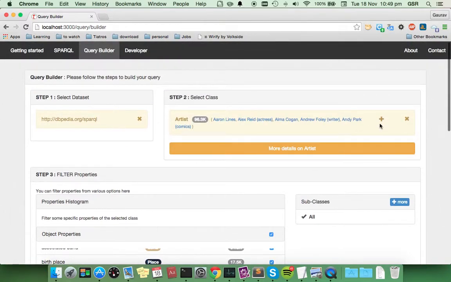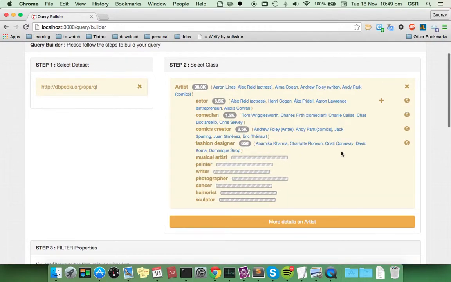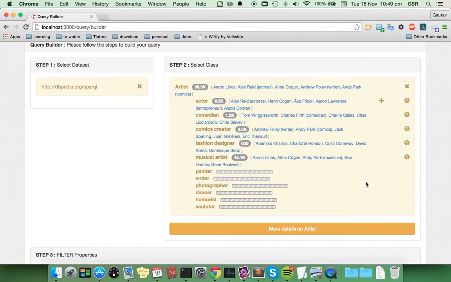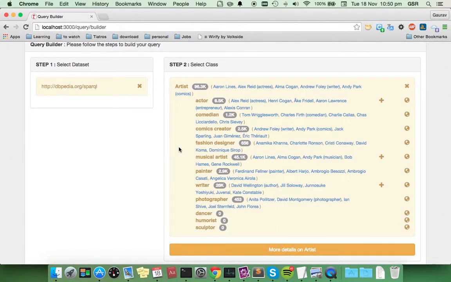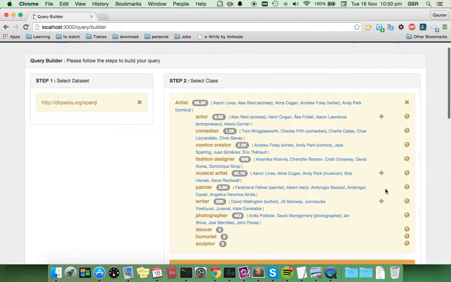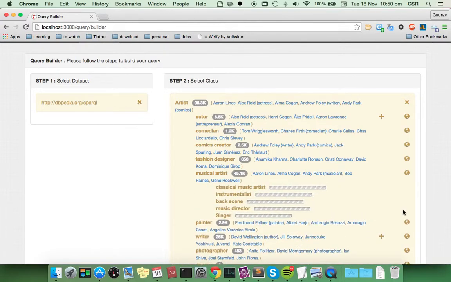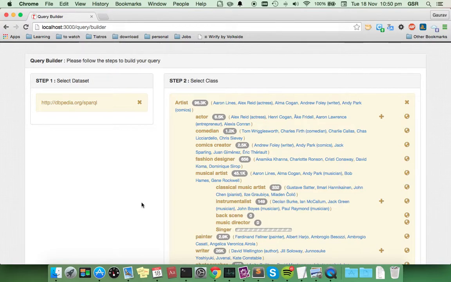Also a new thing here is a class histogram. I want to view the structure of the class. It adds a small plus button here, which implies that there are probably more subclasses for this. If I click on this, its subclasses all open up, and these data, like these examples and this count, again come from the backend, that is our API server. It shows up stuff, so we can explore more.